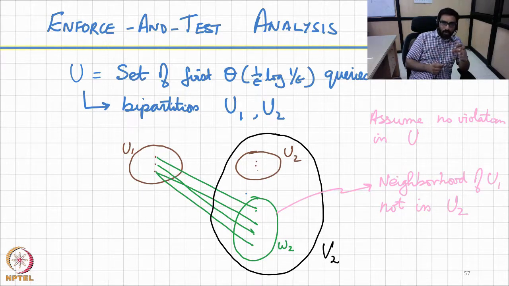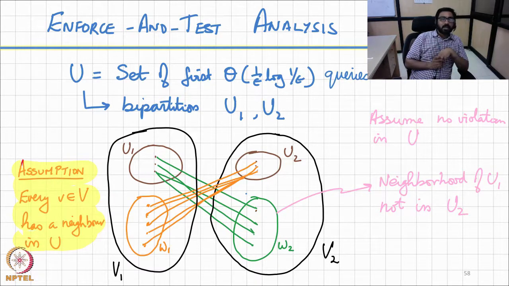So what we're going to do is look at the set U1 and in particular spot all the neighbors of set U1. Let's call that set W2. Along with U2, we bunch that together and call it the set V2. This is one part of the partition of the entire graph, and all other vertices we place in V1. So U1 and the W1 shown here in orange together form V1.